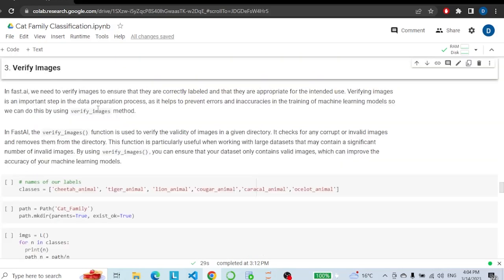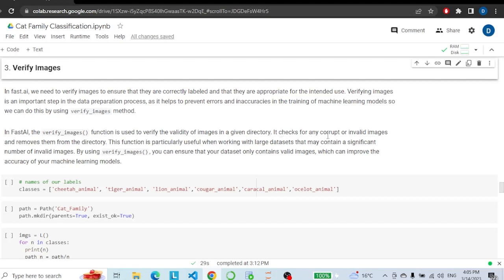So after we have downloaded our images, we need to check the validity of our images. Verifying images involves checking for any errors or inconsistencies in the data, such as mislabeled images or corrupted files. By verifying images before training a model, we can avoid potential issues that could lead to inaccurate predictions or poor performance. So in Fast.ai, the verify images function is used to verify the validity of images in a given directory.